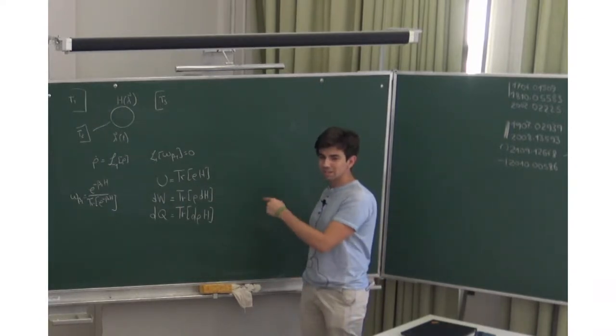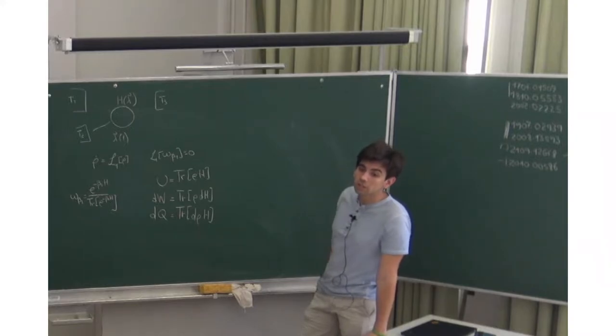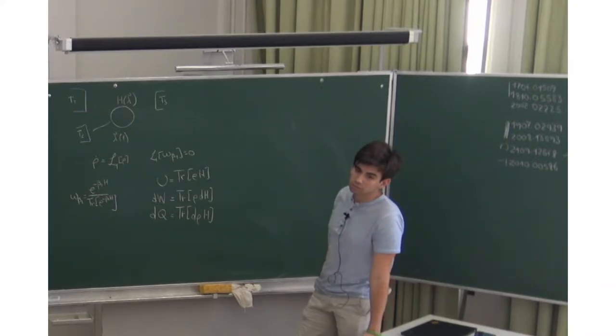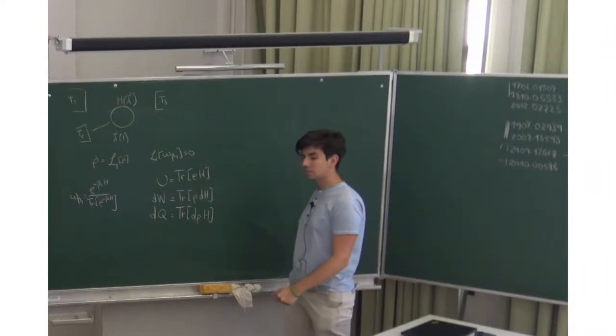You cannot choose any Hamiltonian, or you can only choose Hamiltonians that commute with some given Hamiltonian for the energy of the top system. I know there are formulations of quantum thermodynamics where you have a Hamiltonian for the whole system, and you can only switch on and off things that commute with it, and then the goal is to lift a weight using these kinds of ideas, right? How does this relate to this?